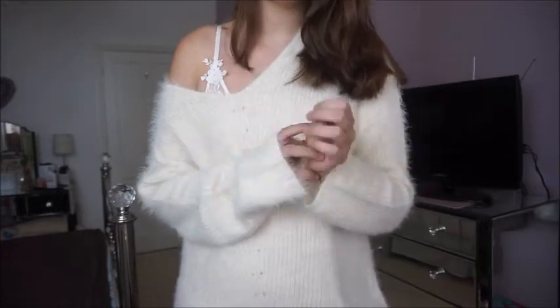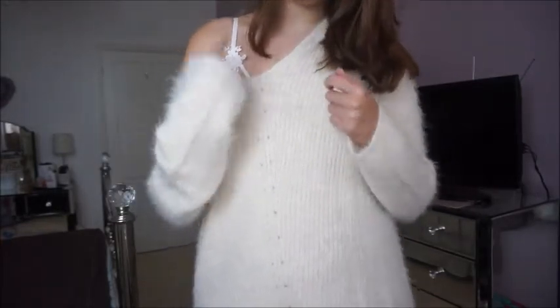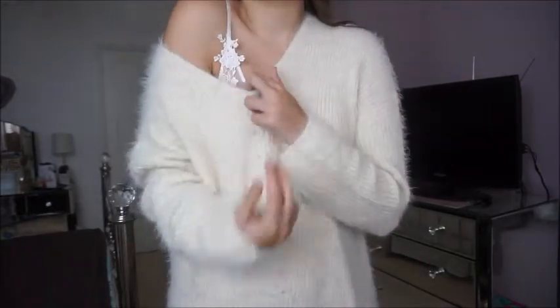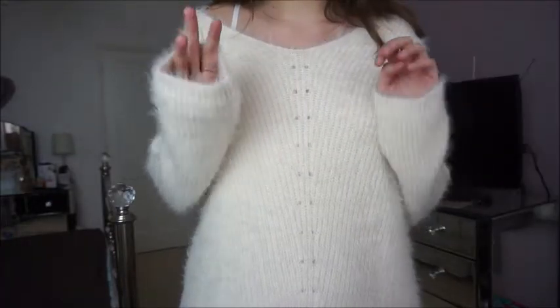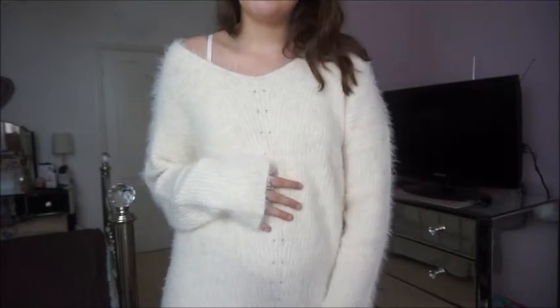This is actually that really chunky, fluffy jumper that I was telling you about from Primark, and I've popped one of the new bralettes underneath to show you what I meant when I said slanted shoulder with the flower showing through, and just how I'd style it. So it would just be on the side like so. Yeah, I just think it's so pretty, very flattering. Wear it with jeans, boots, leggings, leather skirts, tights, anything. It just looks so lovely. You can style this up in your own way. So that's what I love about pieces like this, and they're really unique and cool.